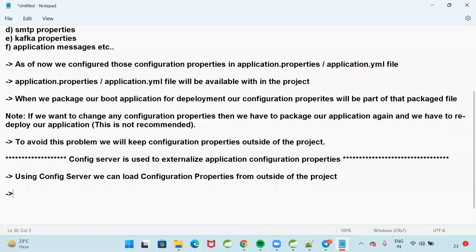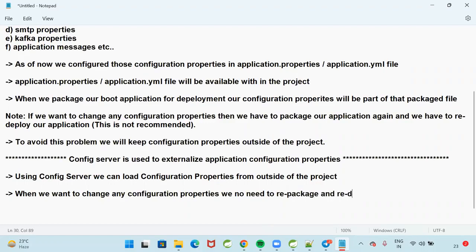When we want to change any configuration properties, we no need to repackage and redeploy our application.